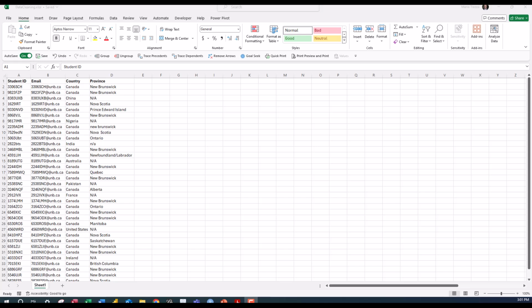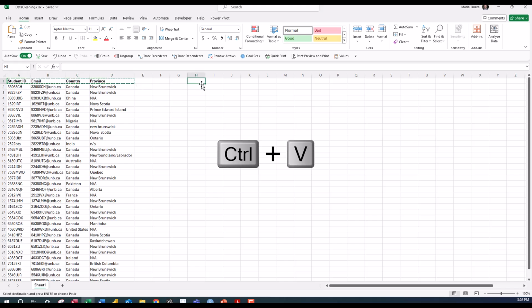It's a simple alphanumeric combination of 4 numbers and 3 letters. The format should be that all the letters are capitalized, but we can see that this is not always the case. Let's try to fix that. It's always a good idea to keep the original data in some fashion, so in this instance, let's try to optimize the original data in a set of columns nearby. So I'll simply copy and paste the titles here for our reference and put them here.